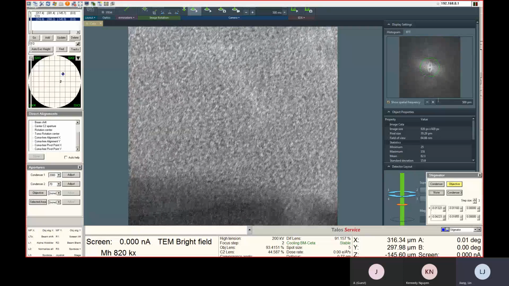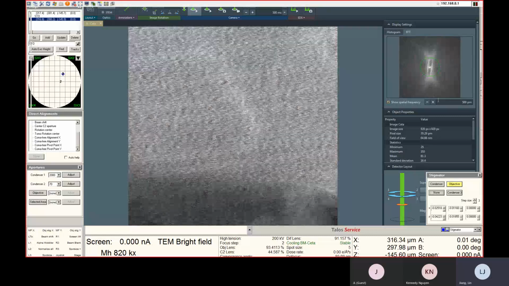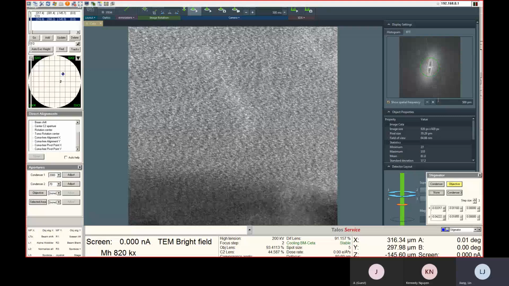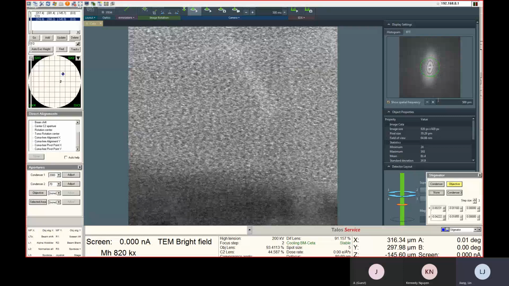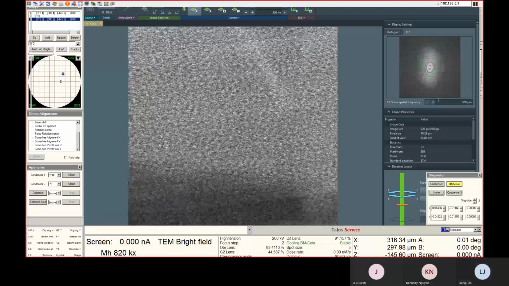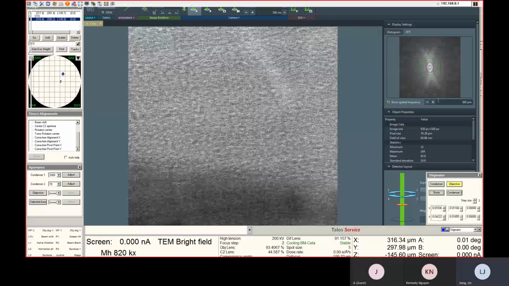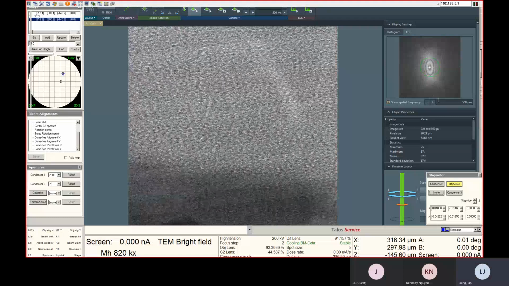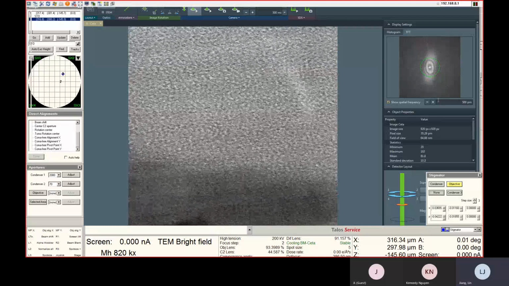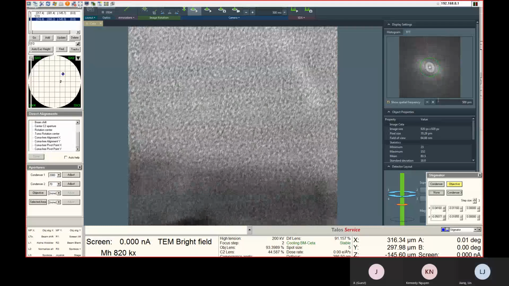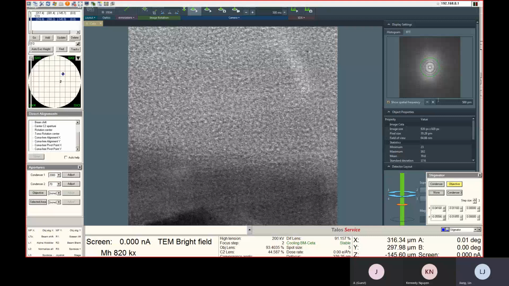I just need to find and adjust the objective stigma region. Okay, now it's close.